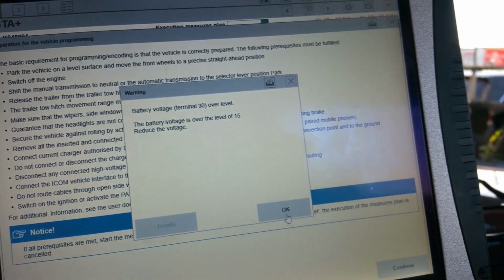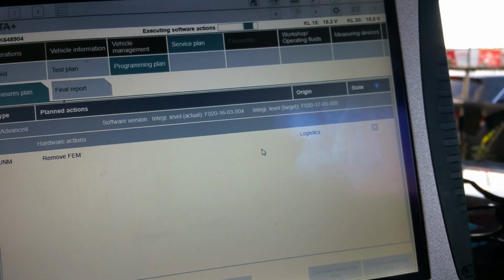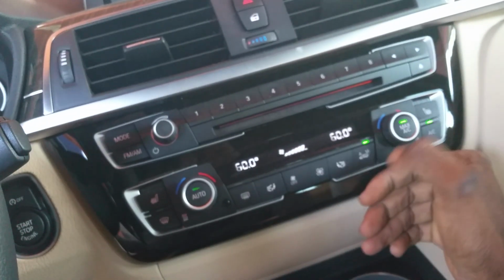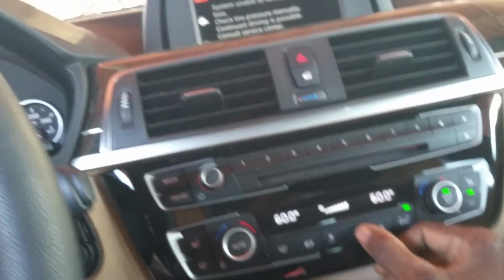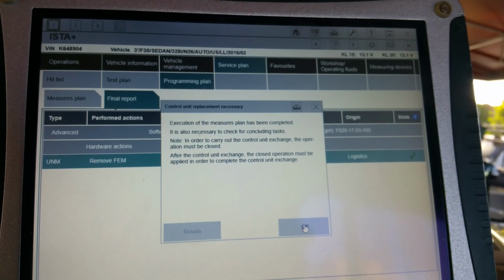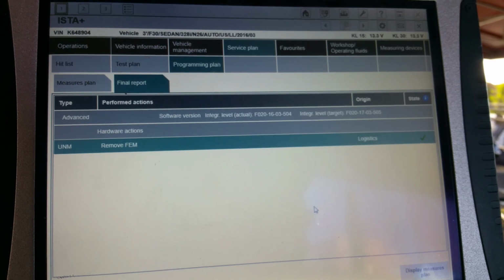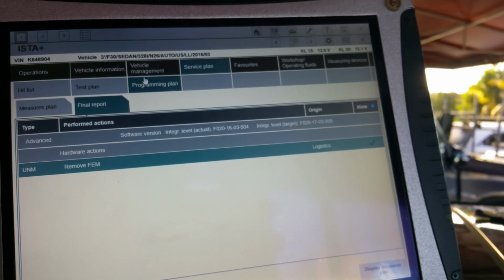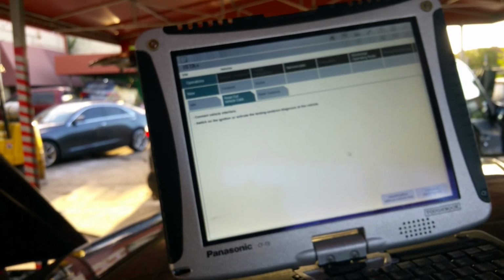So the voltage is above 15. The battery voltage is over a level of 15. Reduce the voltage. Okay, I will. All right, let me turn on a little light. Let me turn on this. Turn up this. Turn that up just to drop the voltage. All right, close the operation.